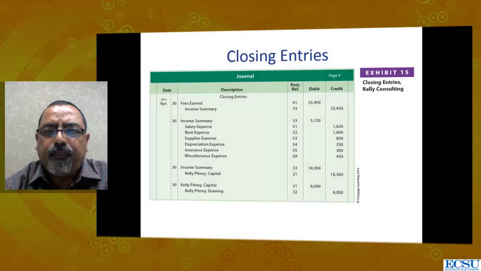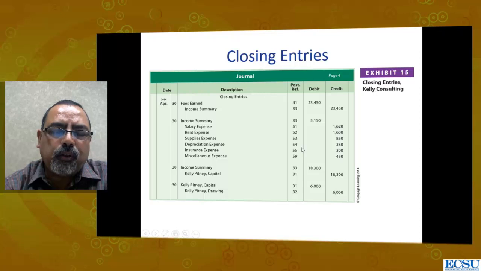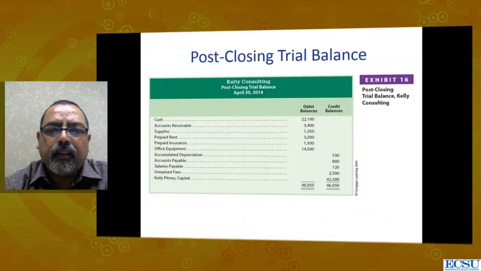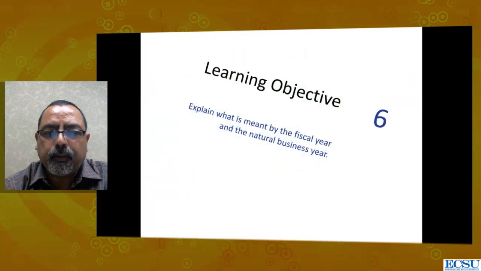So then once you have done the financial statements, we do the closing entries. Now please remember, once we have done the closing journal entries, we have to go back again to the ledger accounts and then post these closing entries so that the ledgers are zeroed out, the temporary accounts especially. And then once we have done the closing entries, we'll be preparing a post-closing trial balance. This will include only the permanent accounts that will be carried forward to the future period.